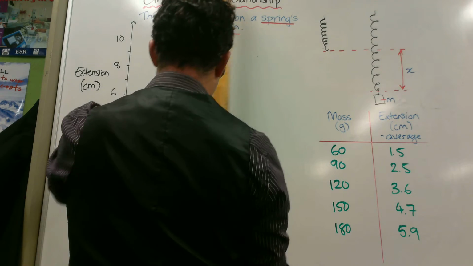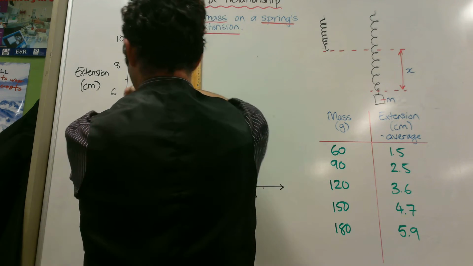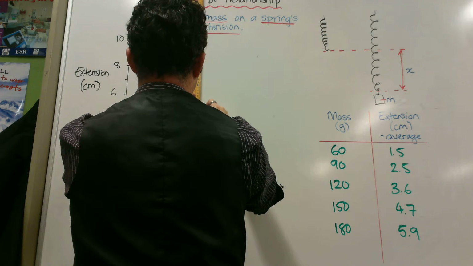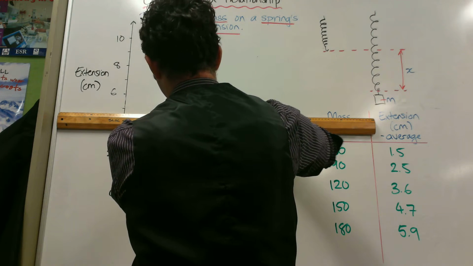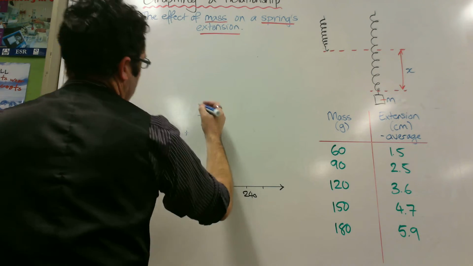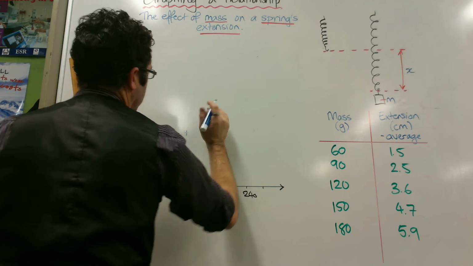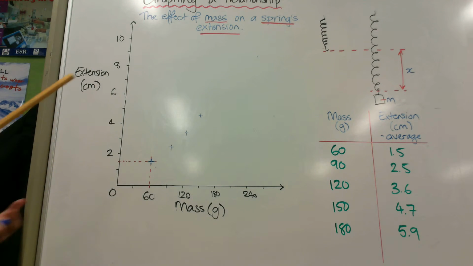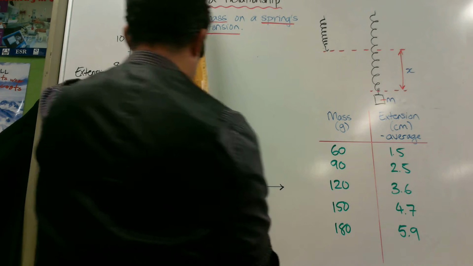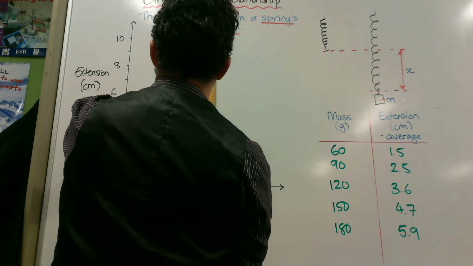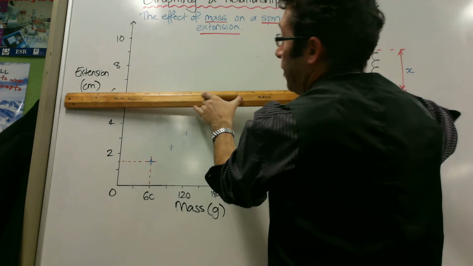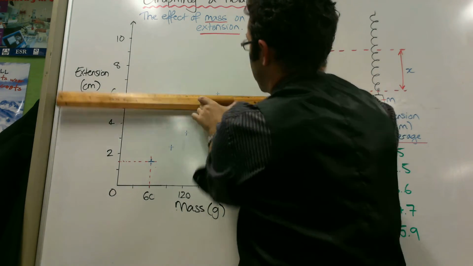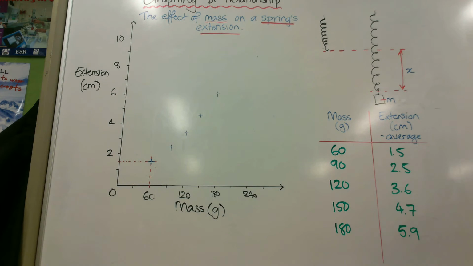Okay. 150, 4.7. Oops. And last one, at least 185.9, which is basically 6, isn't it? Okay. So you don't round. No, well look, not if I can help it. Sometimes you're going to have to round off. And that's completely fine. And that's why we do the construction lines for some of them, so that we can show the examiner, the person who's marking, how we've done it.